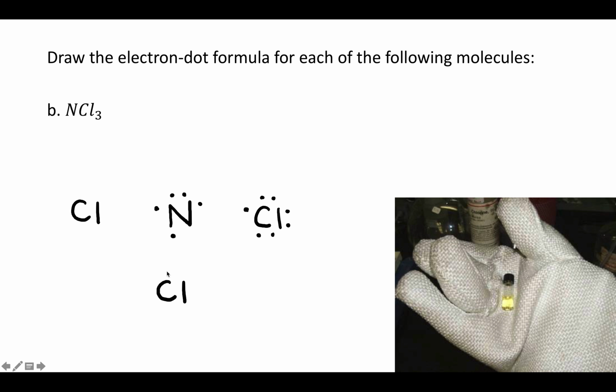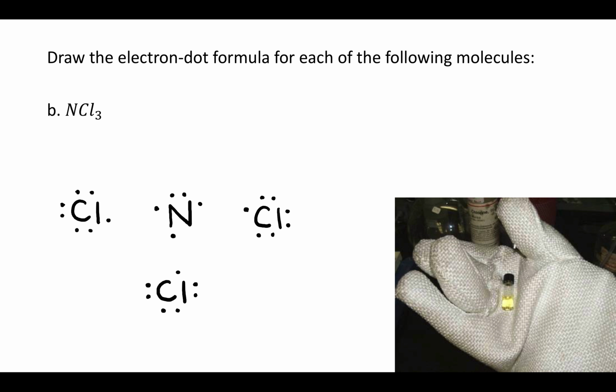Now here on the bottom chlorine, we want the unpaired electron to be facing up. So going clockwise, we'll start filling in the electrons on the right side. So we have 1, 2, 3, 4, 5, 6, 7 valence electrons on that chlorine. For the chlorine on the left, we want the unpaired electron to face the right. So going clockwise, the next side of the chlorine would be the bottom. That's where we'll put the first electron. So 1, 2, 3, 4, 5, 6, 7 valence electrons. And again, we put 7 dots around chlorine because chlorine is in column 7A on the periodic table.